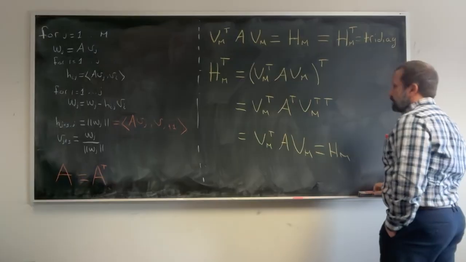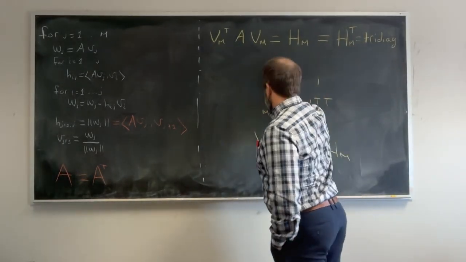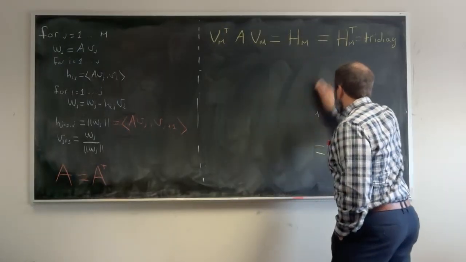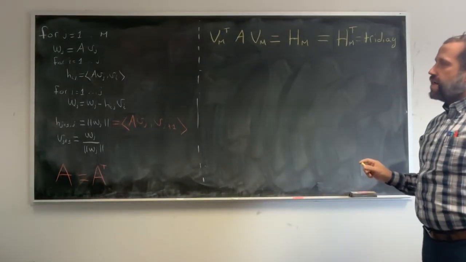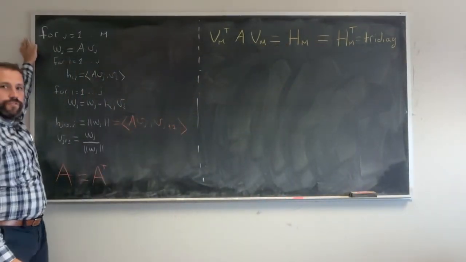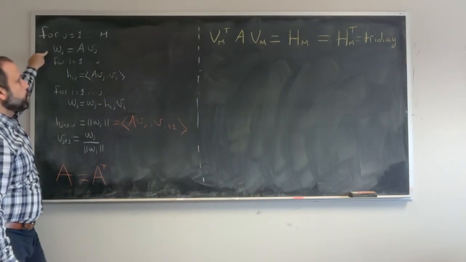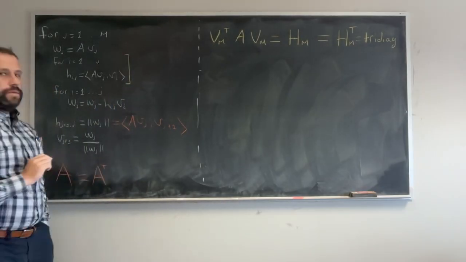Okay, all right, so now let's work out the implications of that fact. So let's first come over here. So we're going to still do this step. For j equals 1 to m, we're going to do this. We're going to set wj equal to that. But now I want to look at this.